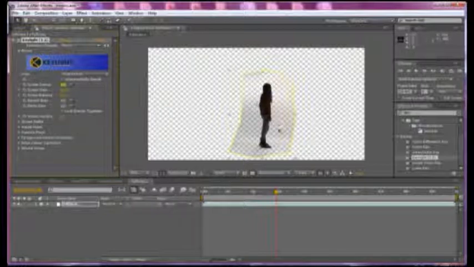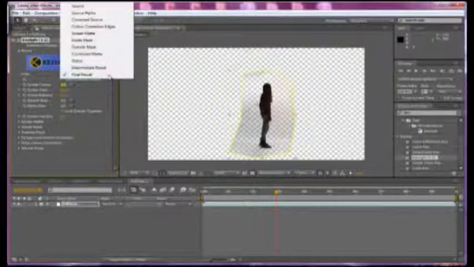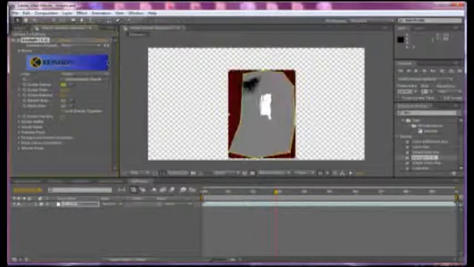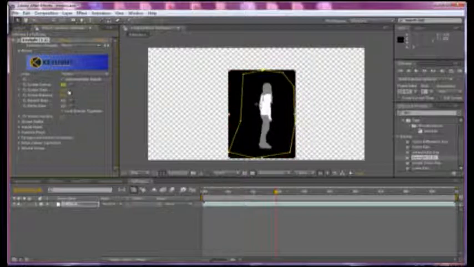Now as you can see, this is pretty good. It gets rid of a lot of the stuff that we want. So if we go over to our view here, we can see just how well a job we did by going to the status. Now see, we didn't do a very good job. What we want is to have all this part be black. So to do this, we can up the screen gain and lower the screen balance.